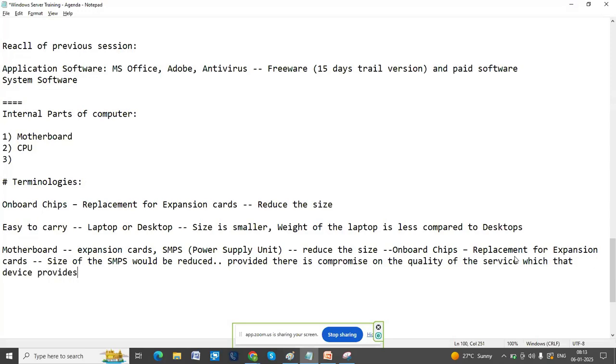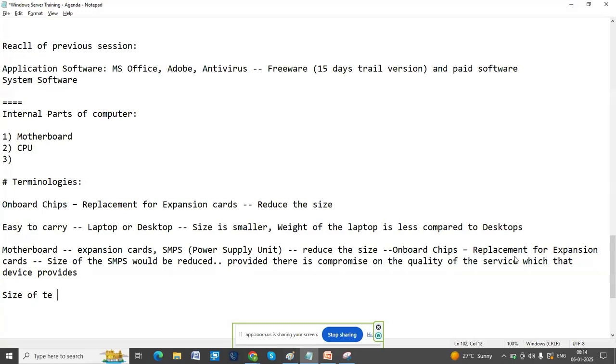Getting my point? Quality of service should remain the same. Whatever the power supply unit has to perform, that task has to be performed, but at the same time we have to reduce the size.